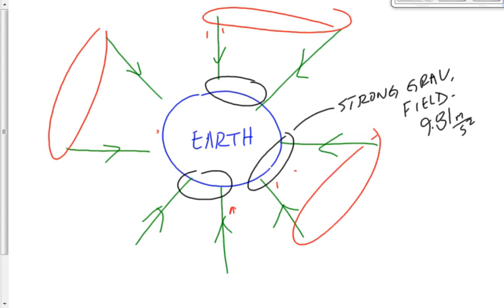What's it going to be up here? This is a weaker gravitational field. Well, we don't know exactly what it's going to be up here, but we know that it's going to be less than 9.81 meters per second squared, right? It gets weaker the further you get away from the producer. That should make sense to us, right? The further you go up from the Earth, the weaker the gravitational acceleration, or as we now know, the gravitational field is going to be.